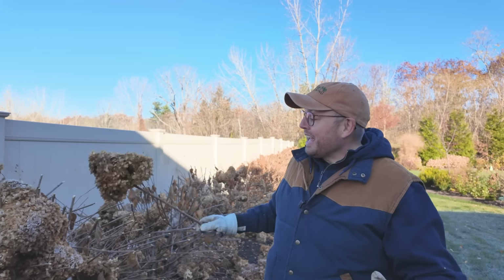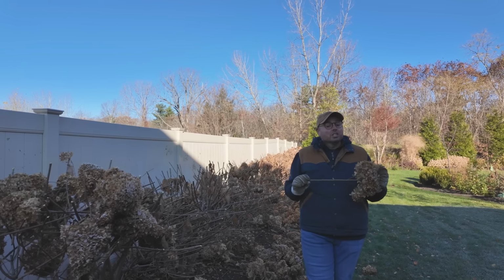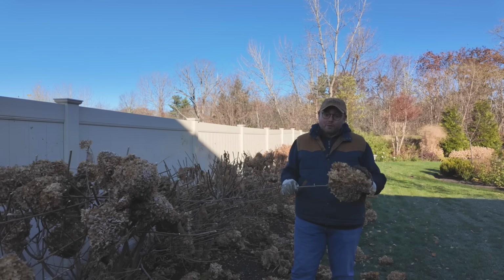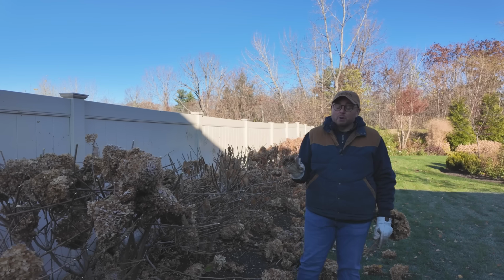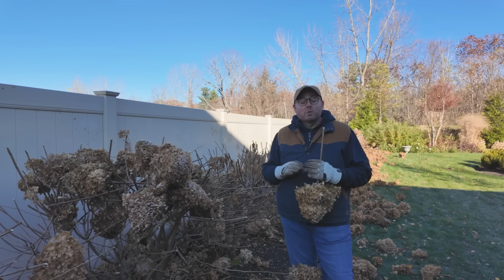We're all deadheaded, and we are ready for transportation and transplant. A good rule of thumb is to transplant or plant things in your garden 6 to 8 weeks before your ground freezes. I think we're right on that cusp here in upstate New York. I think these are definitely going to be fine though, because Limelight hydrangeas are very hardy. They're cold hardy down to zone 3.